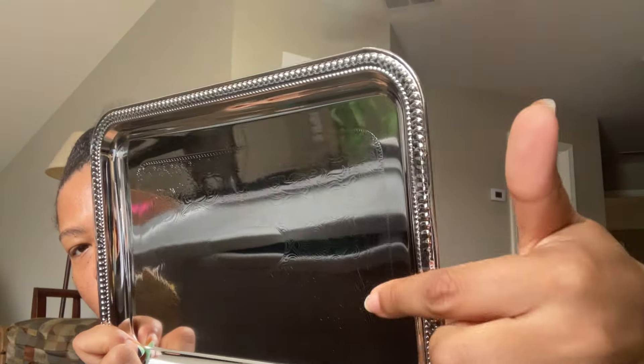I also got four of these little shiny, kind of metal trays — not super thick. They remind me of old-fashioned trays because of the little pattern engraved on them. I got four because I have some cute concepts for Mother's Day and these will make the perfect addition to them, so stay tuned to see what I do with those trays.